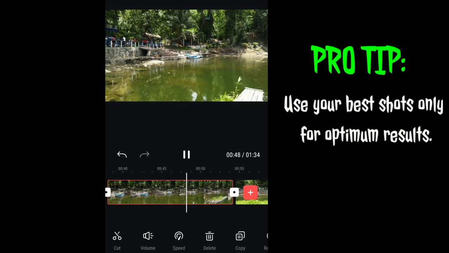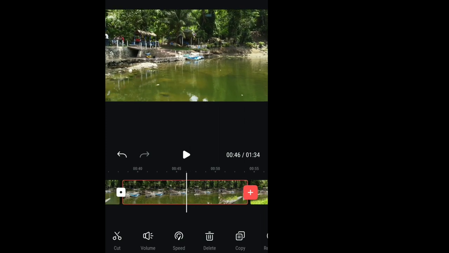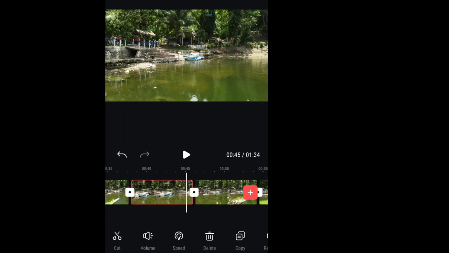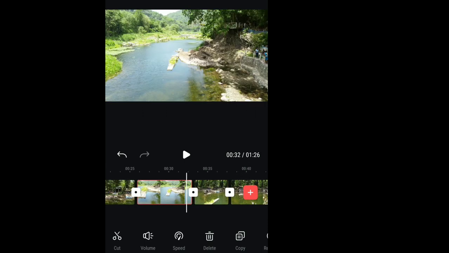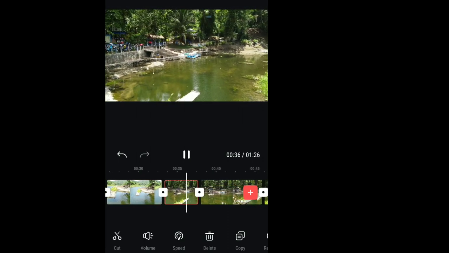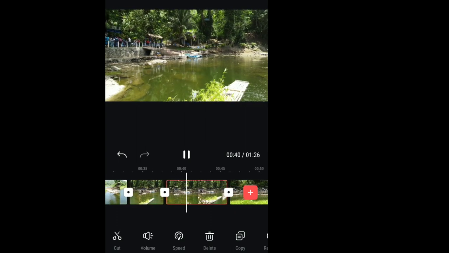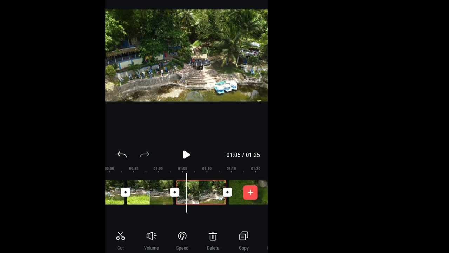Yeah, I think we can also do some trimming to this as well. Let's allow this clip to start a little bit sooner. So we're going to cut it right there, and get rid of all this negative time where not much is happening. You want to keep the clips as exciting and as short and spicy as possible. There it is.